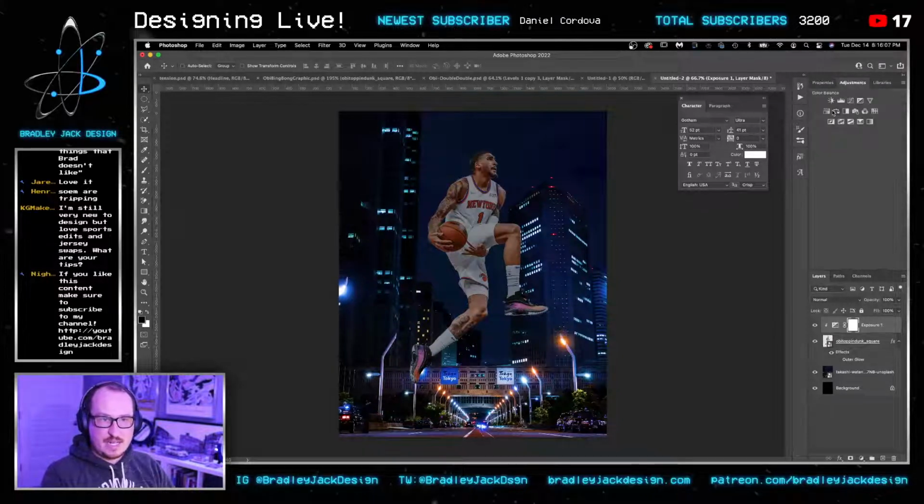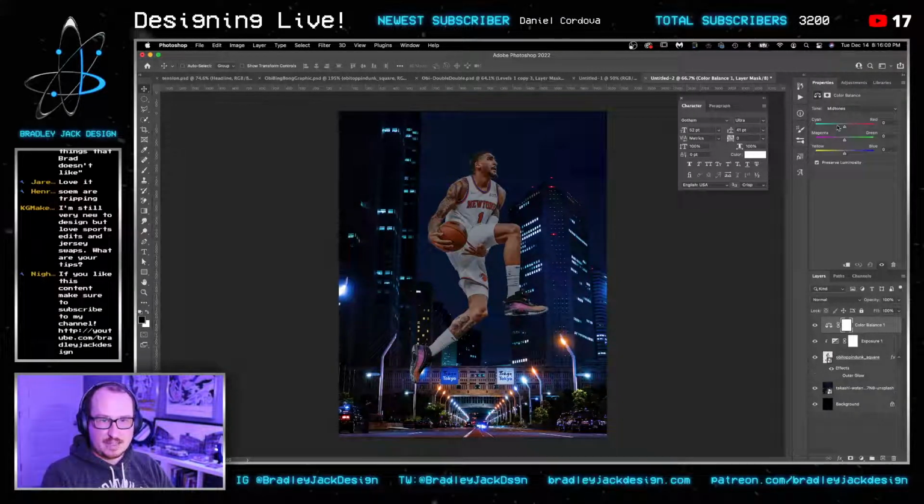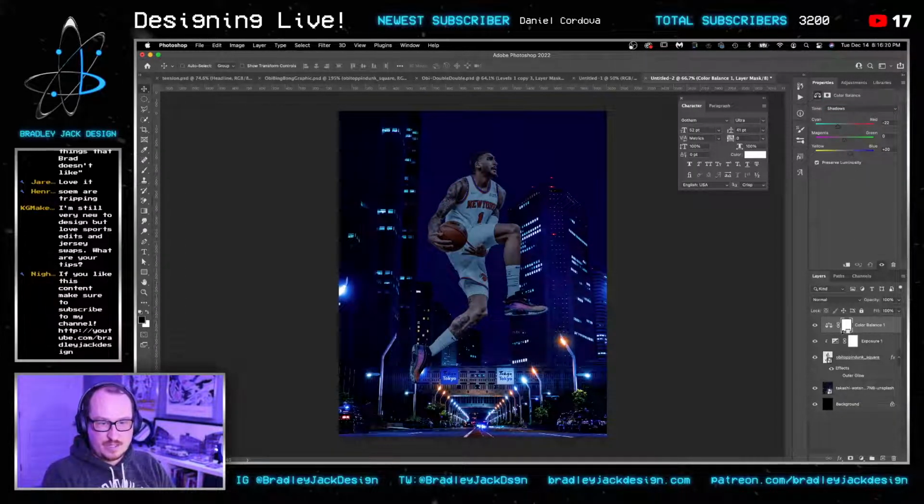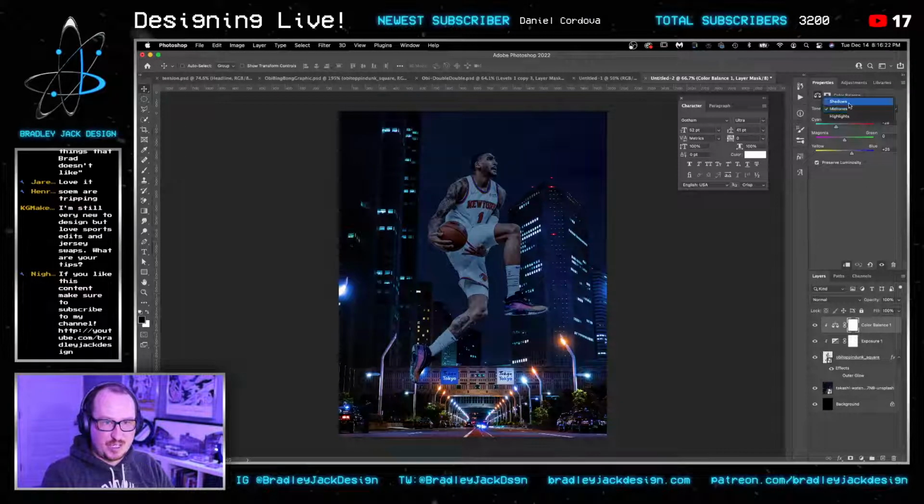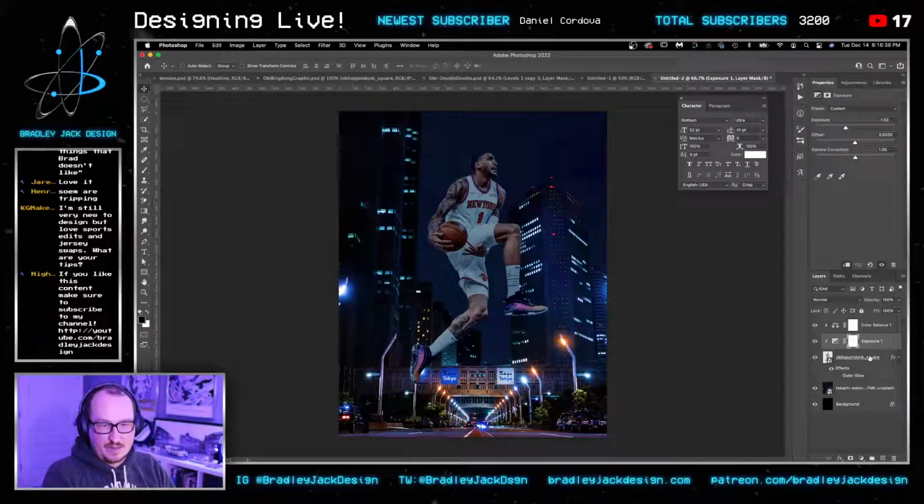So that's good. Then I will go to color balance and adjust the midtones by adding cyan and blue, because there's cyan and blue to that. And we can do it for the shadows too. You want to make sure that this is clipped to what you're looking at. And then same with the highlights. Now the highlights, maybe we keep red just because these lights are emitting mostly orange, but there are some blue ones as well. But you can see already he's blended in pretty well. And we didn't do anything, we just did two things.